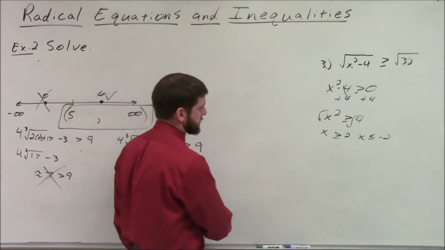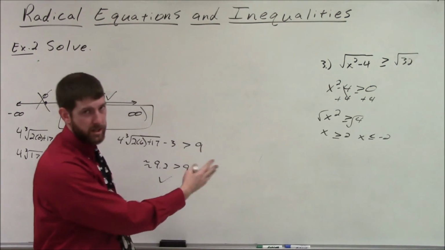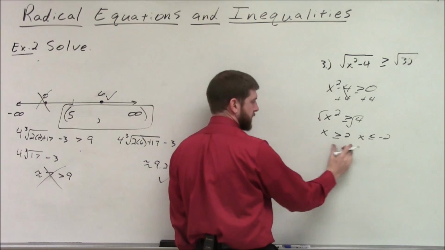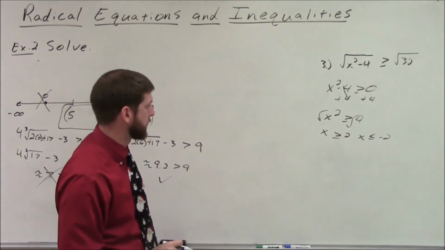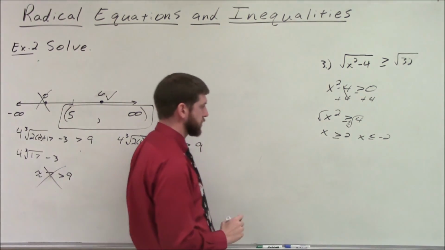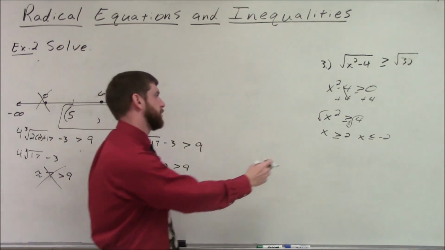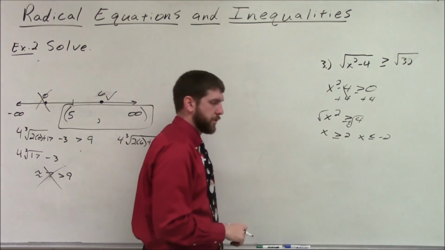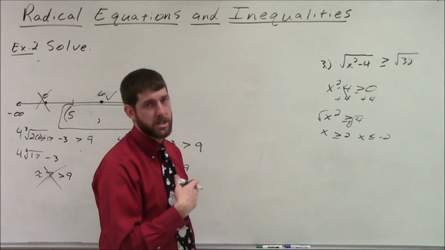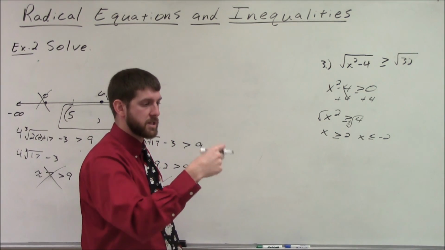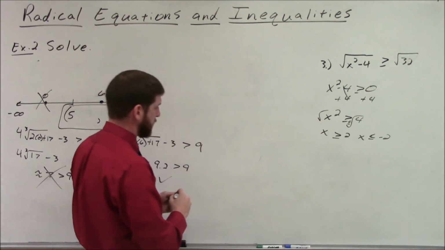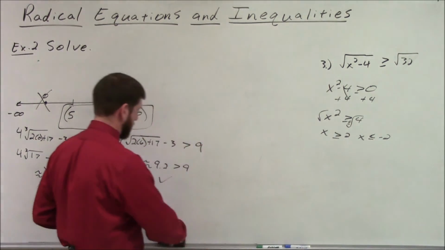If you don't remember all that stuff, treat it like an equal sign, and when we test the intervals, it'll work out. But what this is telling me is I should only get answers from the right side of 2 and the left side of negative 2. Remember, that's plus or minus because we put the square root onto the problem. Again, if you don't remember the directions about the inequalities there, just treat it as 2 and negative 2, and when we test our critical points, or test the intervals of the critical points, it'll all wash out anyways. So we have the domain restrictions, which is right here.